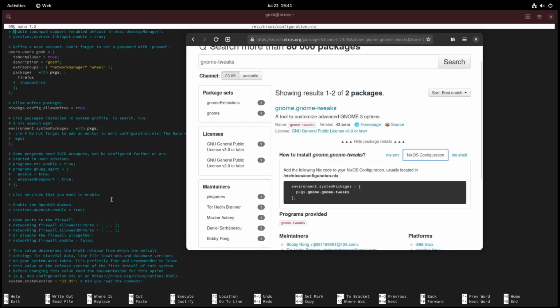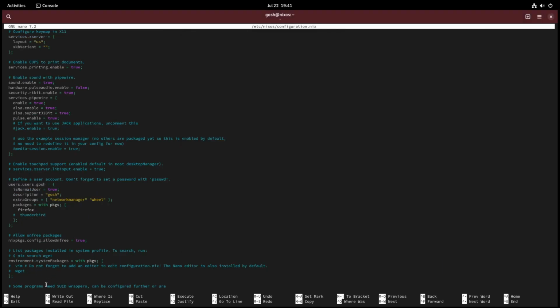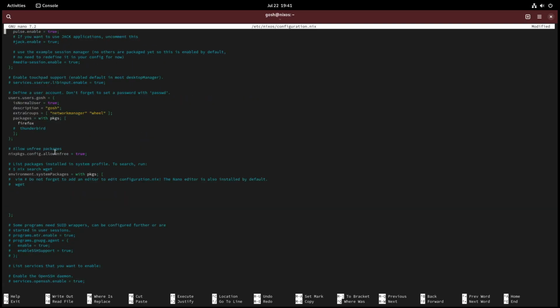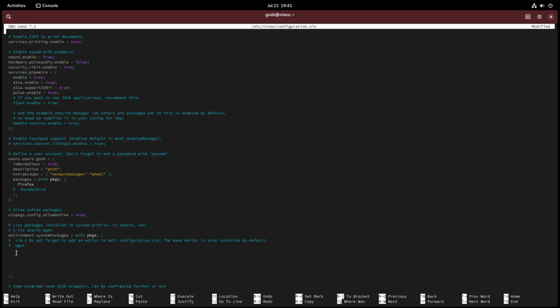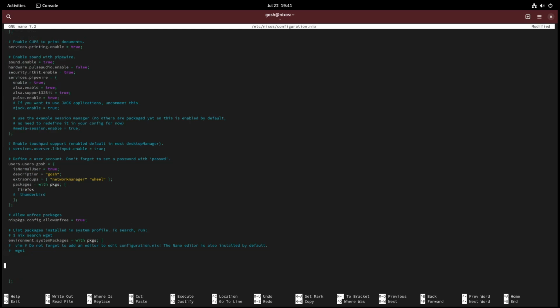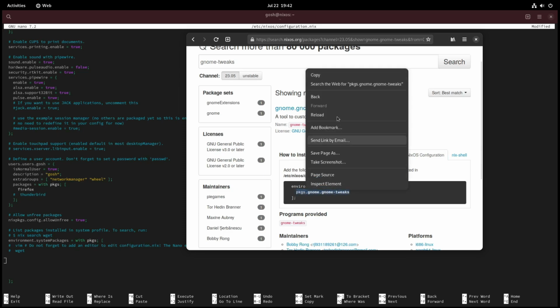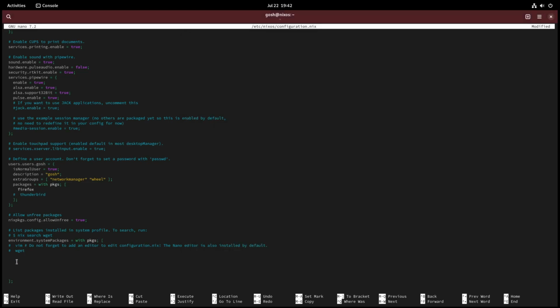So if I go back here, I'm just going to go to this portion, make a few spaces and make sure we have this option here. Right. And what I'm going to do is go back to the browser, and here it says, if I add this portion of code, literally here, I'm going to copy this and paste it.